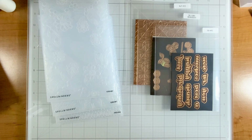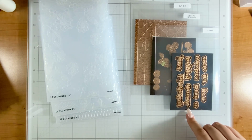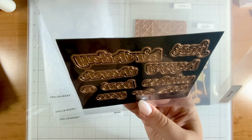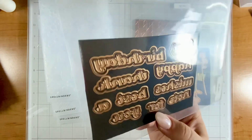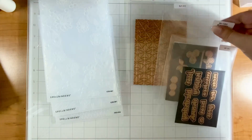for everyone. So there's a die set as well that's called the Popular Sentiments, and it really is full of popular sentiments like birthday, happy wishes, thank you, for you, note for you, just for you. So you can kind of play around with the different versions of those and get some cute sentiments.